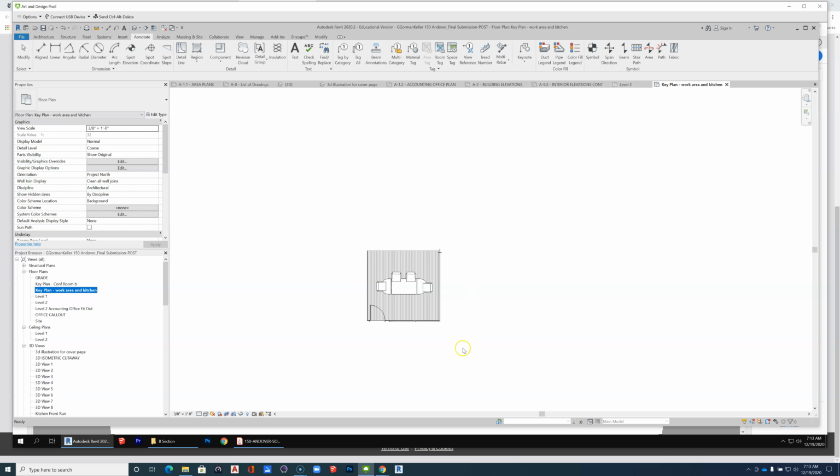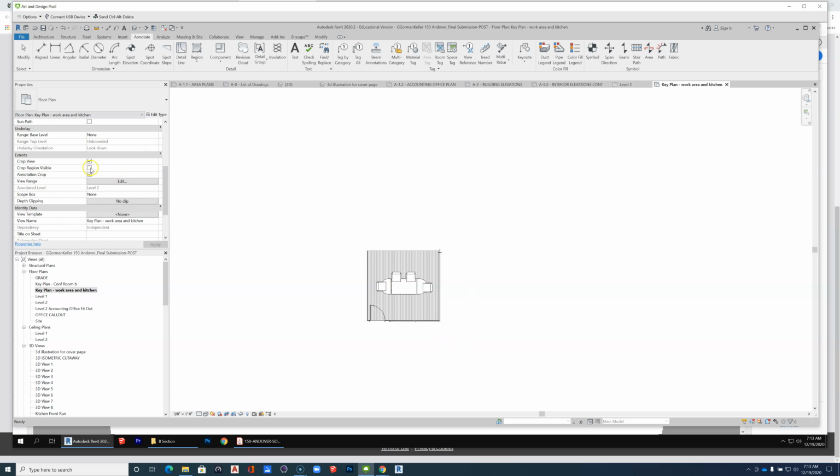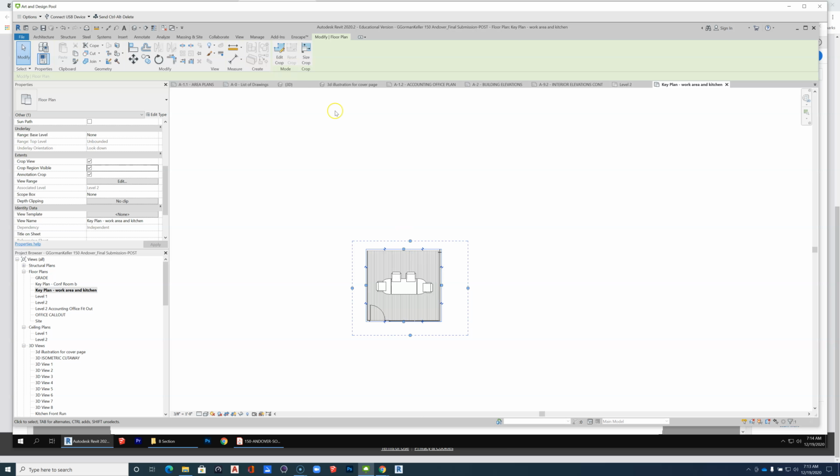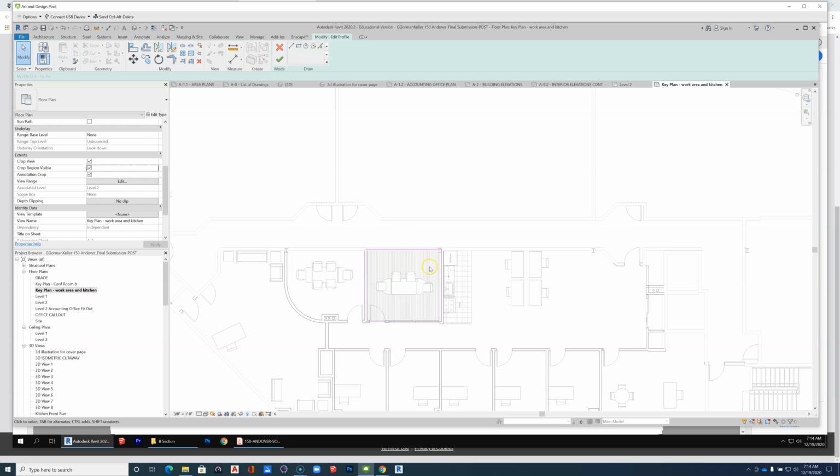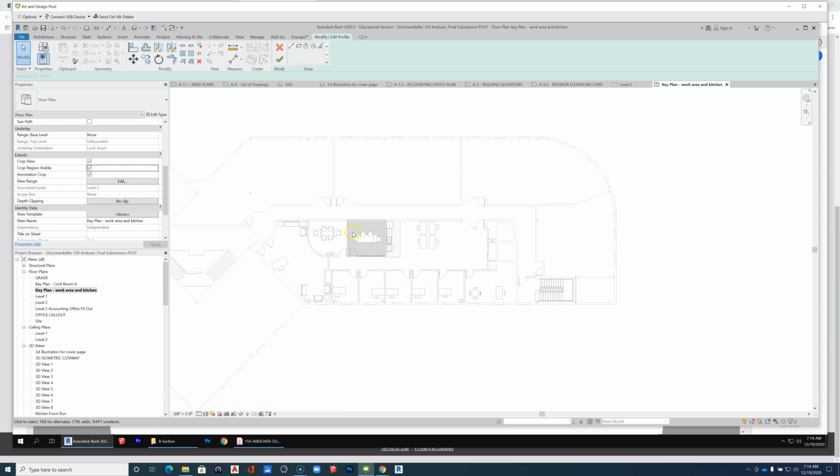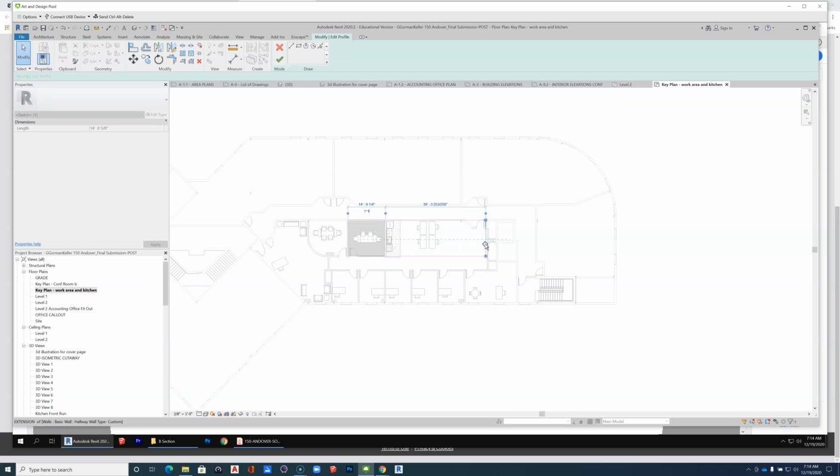Right? And now what we're going to do here, again, remember, always check these 3 boxes when you're modifying a view. We select the crop area and we go to Edit Crop. And now I'm going to change that rectangle to include the area that I'm looking at.